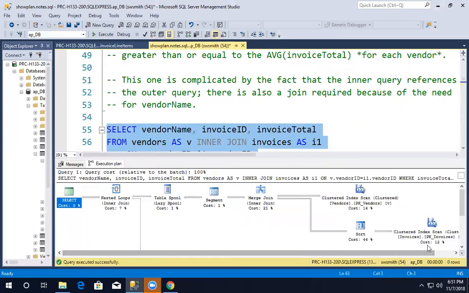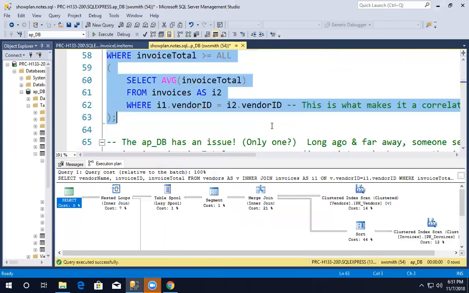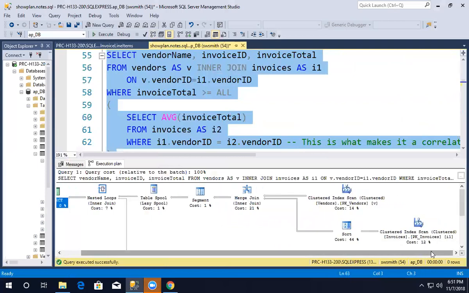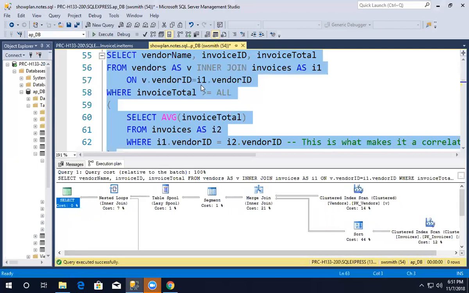Clustered index scan, 12%. Sort. Why is it sorting? So it takes a clustered index scan on what? On invoices, I1. So it does this one first, and then it sorts it. It finds it's best to sort it. So look at that.